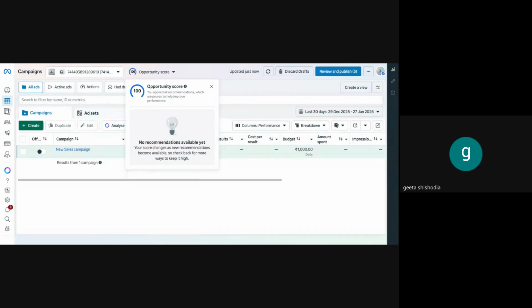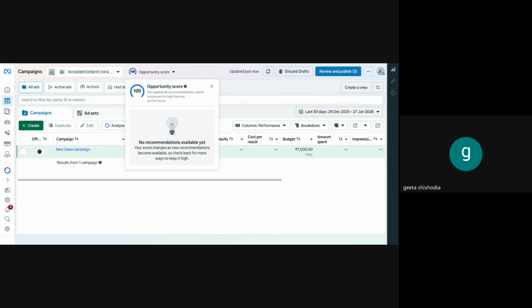I told you the difference between impressions and reach. So we are not able to insert anything, right? What is the reason? Because if you remember, we have already set the budget over here.